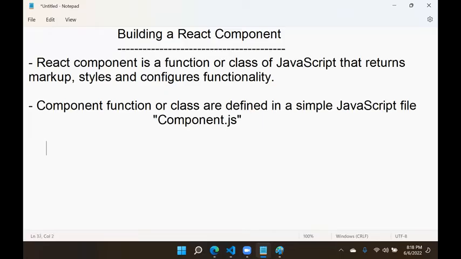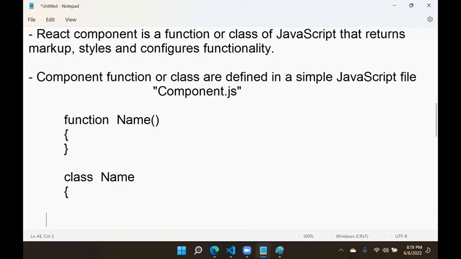Very important, a component can be a function, some function name, you know that function. Or a component can be a class, with a class name. So it can be a function or class.